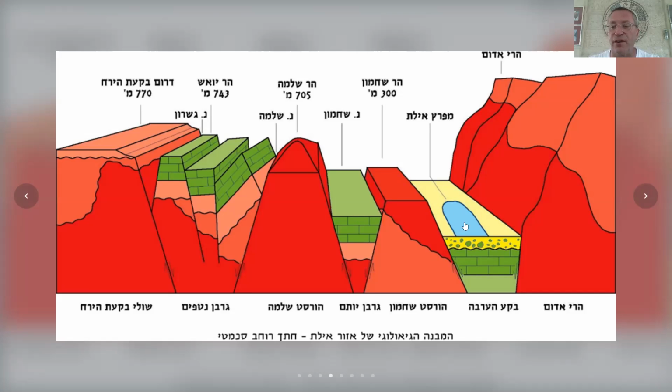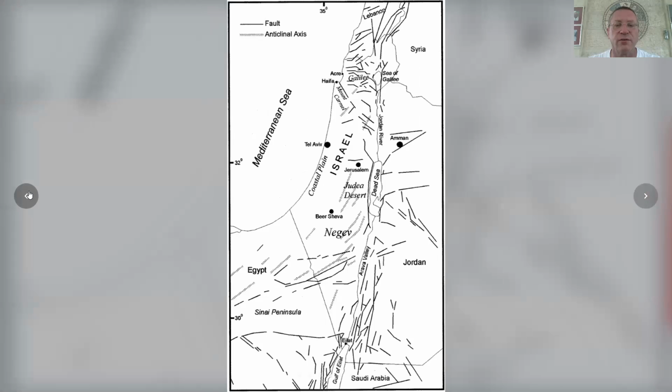This isn't static, by the way. The Arava is still sinking. And this is still rising, I believe at about 1 millimeter a year. What are all the colors that we saw as well on the mountains that we mentioned a moment ago? Let's go and look at it again.